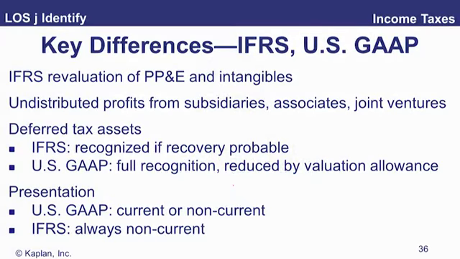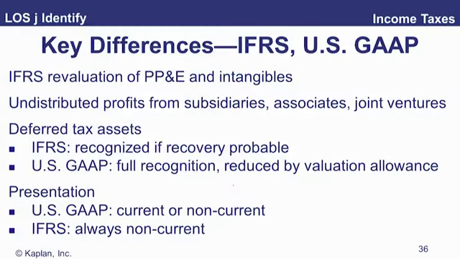Now notice as well with our deferred tax assets, IFRS says we recognize if recovery is probable. Of course, that has the implication that if you think future profitability will be insufficient to benefit from the whole asset, then we only report the amount that we'll be able to utilize in the balance sheet. Whereas US GAAP takes a different approach. Remember, they show the full deferred tax asset and then they net a valuation allowance against it if they're not going to be able to utilize the full deferred tax asset due to lack of future profitability.